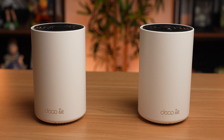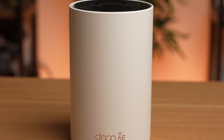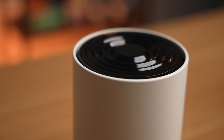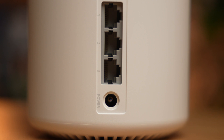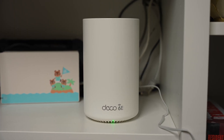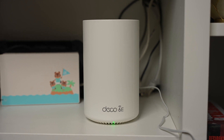One of the first things I liked about the Deco Wi-Fi 6E during setup is the simple design. It's a small white cylinder with very minimal branding, a black plastic top, and on the back it has three gigabit ethernet ports and a power connector. It's a very simple and clean router, which is great because my router sits right in my entertainment center, front and center for everyone to see. So design is important, and this looks right at home in your home.